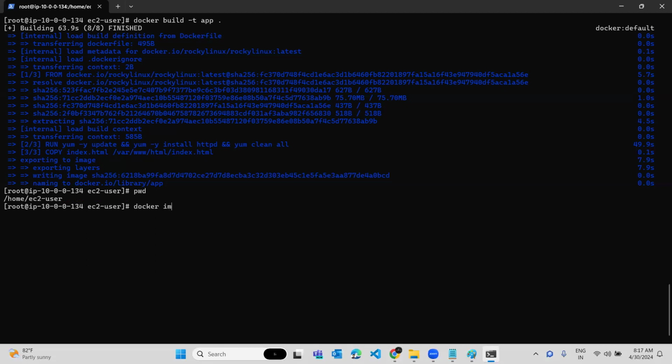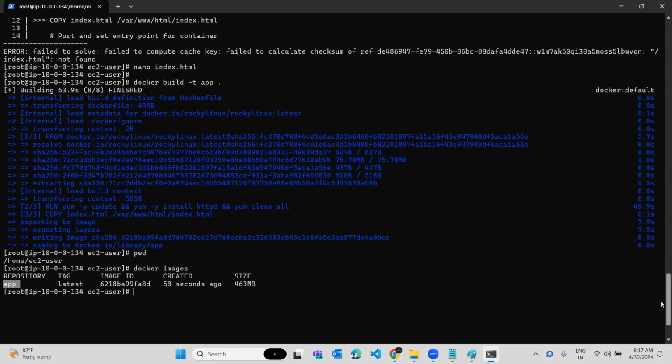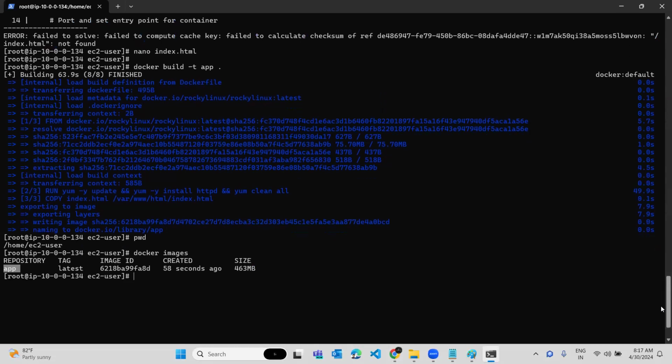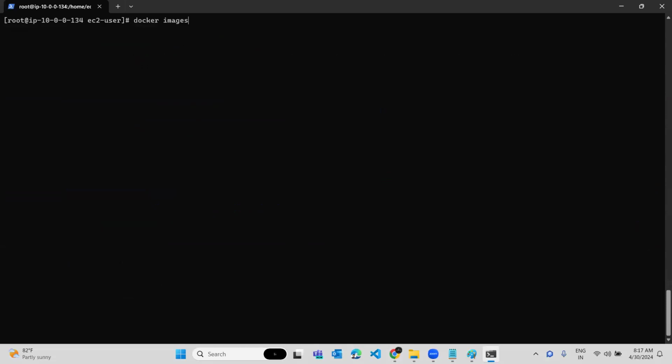This is a Docker command to view the Docker images. See, the app is here. This is the image we created.